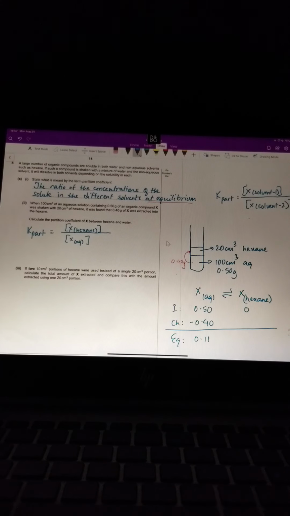সবাই বুঝছো why I'm taking it to grams? এটা করা উচিত না normally if it's different substances. Okay, like if it's ammonia plus oxygen forming something ওখানে grams দিয়ে করো না, এখানে দুইজনেই একই জিনিস তাই করতে পারছি। এখানে কত 0.4 grams? Agreed? I wrote X hexane on the right side of the equation.